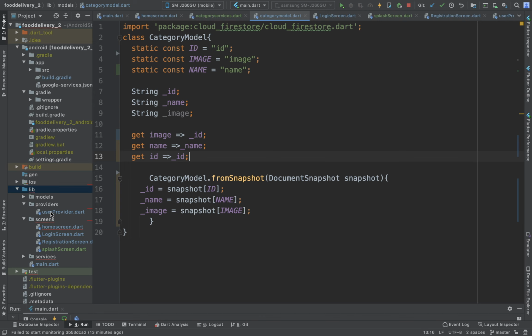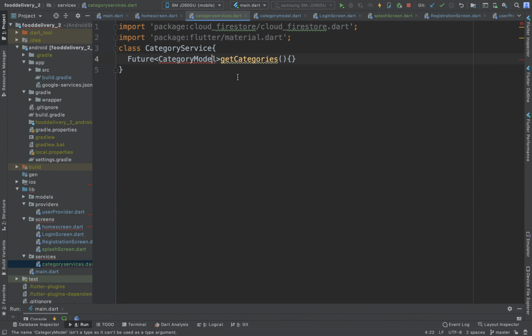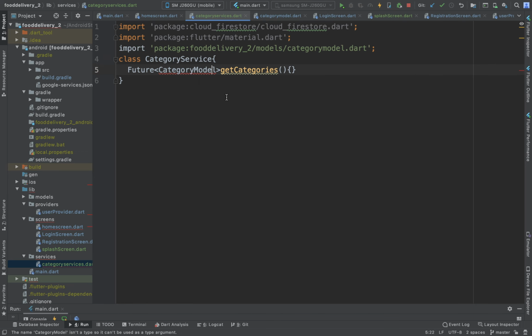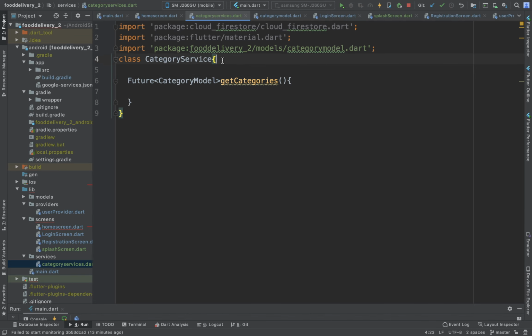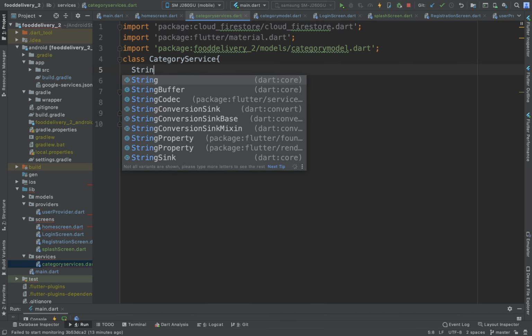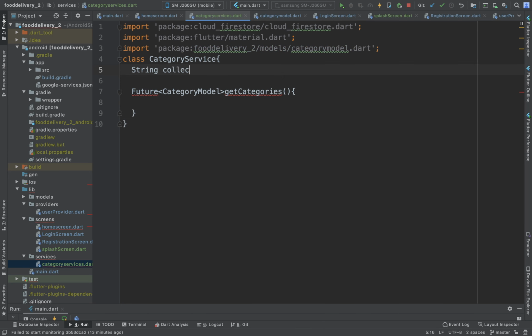Now we will go to our services, to category services dot dart, and import the category model. Now our category model is imported here. We will create some other variables here. In this class category services, we will create a string collection equal to categories.